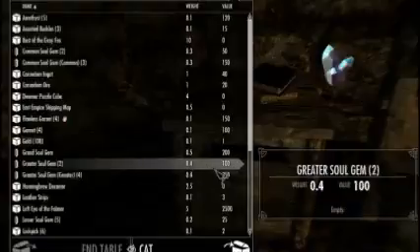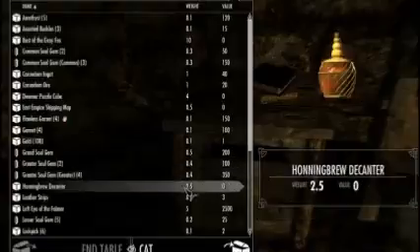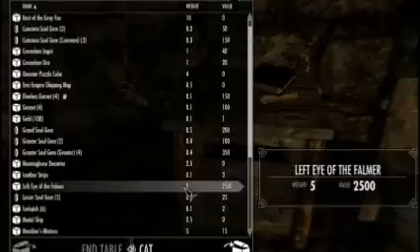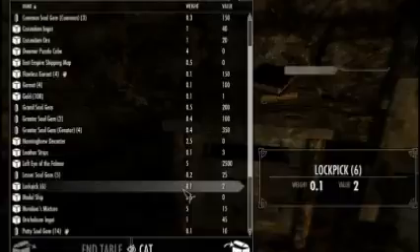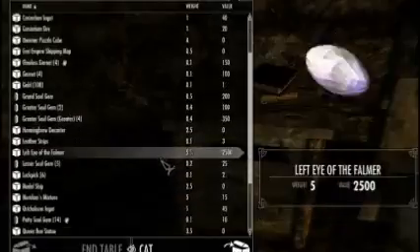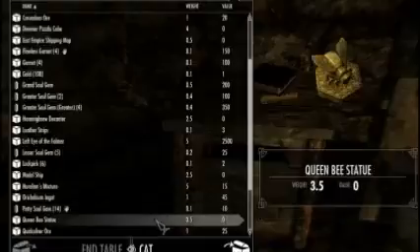I should have picked up two things. I should have picked up this Honningbrew decanter, which was behind the expert door, and I could do that now. Now I've got the skeleton key, I could quite easily open that up. And I also picked up the bust, the Queen Bee statue. Where is that? The Queen Bee statue, which was in the hoarding, which was in the Golden Glow Estate, and that was right next to the elf which we pickpocketed.